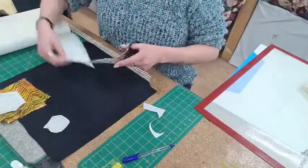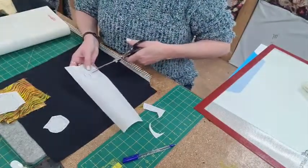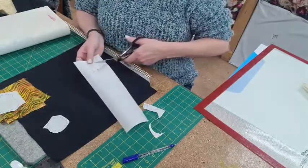Nice. This one here's his face, and there his little paws. That's his mush. That's his mouth. And that's his arms.